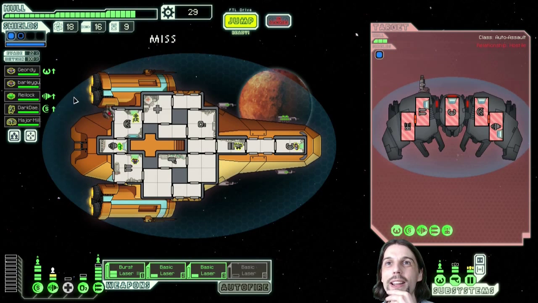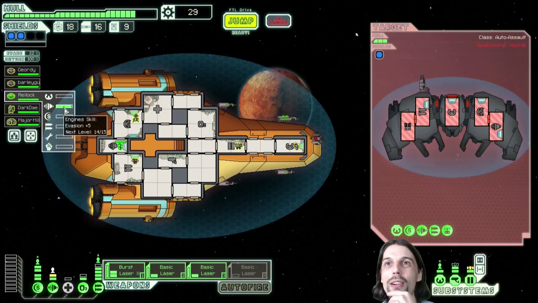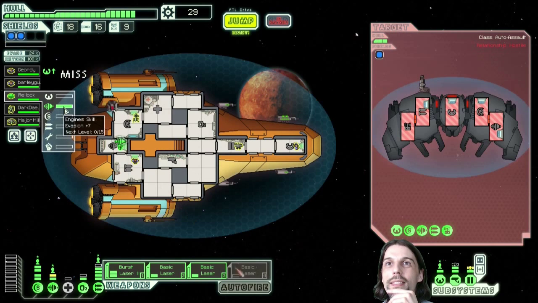So why is Bali guy not leveling up? Oh, Bali guy is on weapons. Why is Rylock not leveling up? Okay, Rylock needs another dodge. Whoa! There you go! Congratulations, Vylok. Level 1 engineering for you.